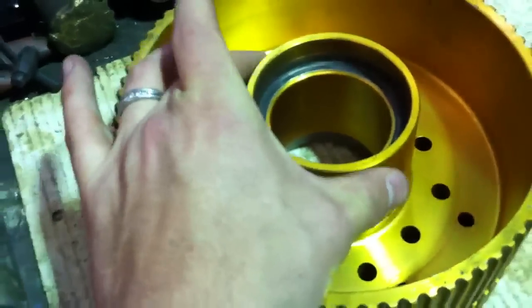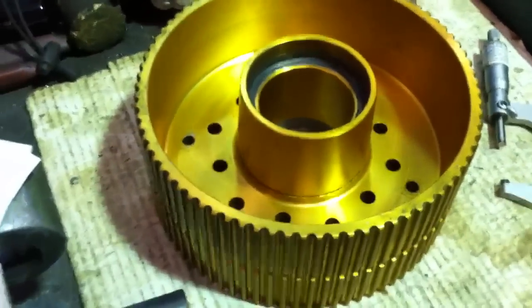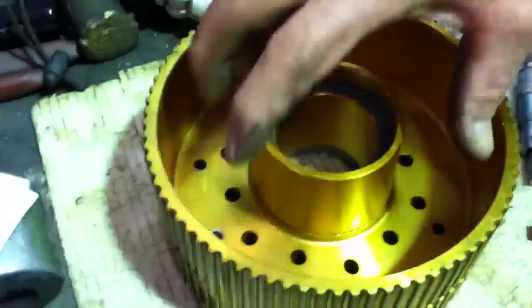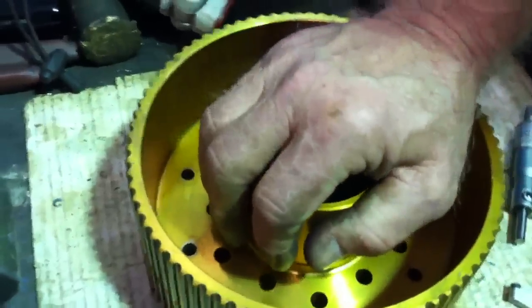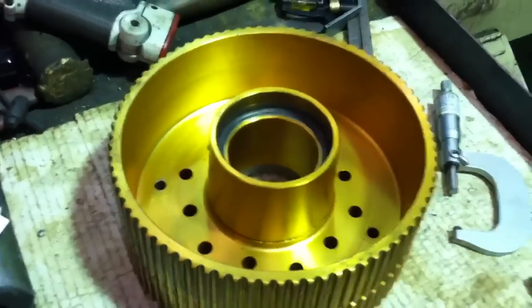And on this side, this is also warped a little bit there. So we're wanting to put a sleeve in here, but if you can see how thin this already is, we're going to put an outer sleeve on there to reinforce this outer area here, and then he'll sleeve it. We'll shrink this on. That makes sense. So that's what we got!